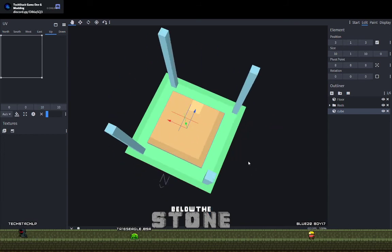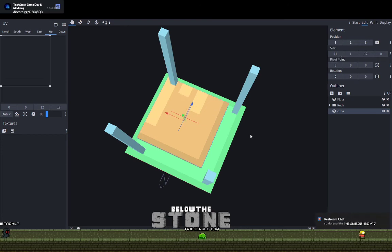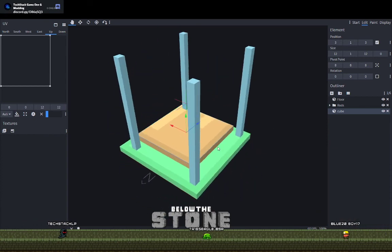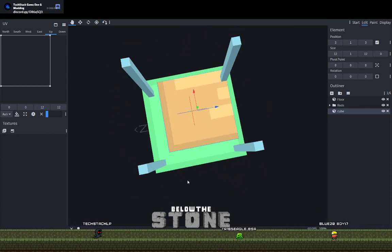$10 might be a good size for it. If the freak would go to 11. So do I like Blockbench? Yeah, it seems pretty good. You know, I also liked Mr. Crayfish's thing, but this seems like it might be a little bit easier to use. The only thing I'm seeing it's missing is that viewport orientation.